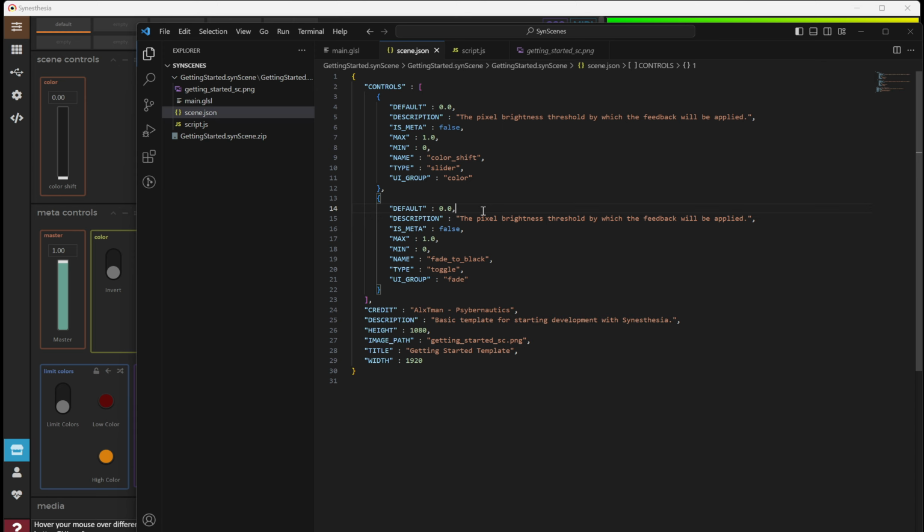The default value is the value that the control will be defaulted to when the scene is loaded or when the default button is pressed in the control panel. Additionally, there is a description section, and this is where you can provide a useful description for your control. So for this one, we'll say this toggle fades the scene to black.